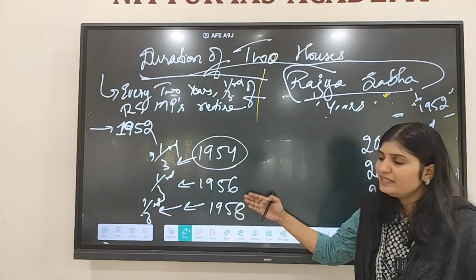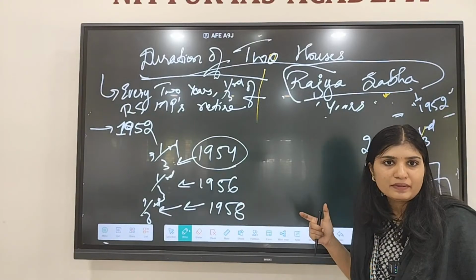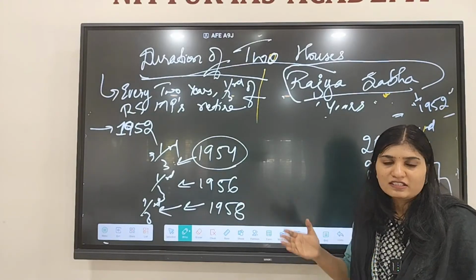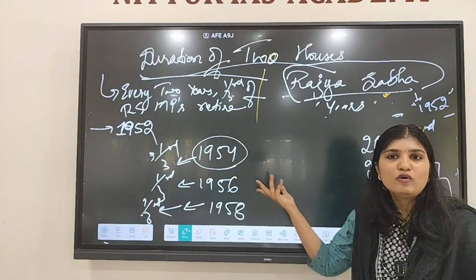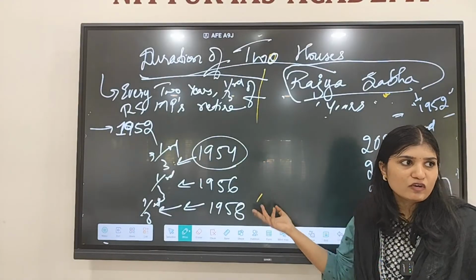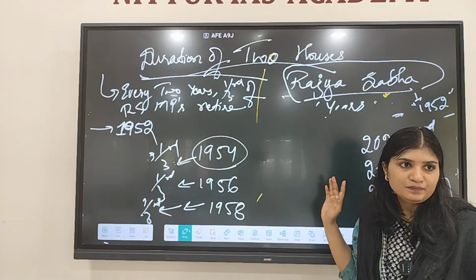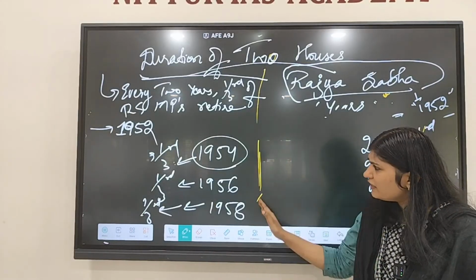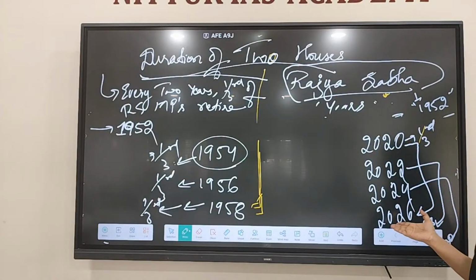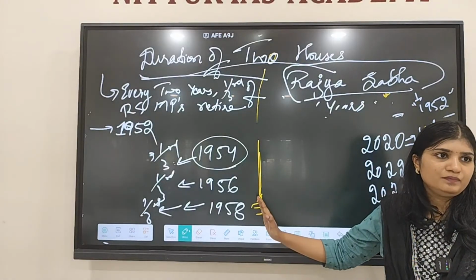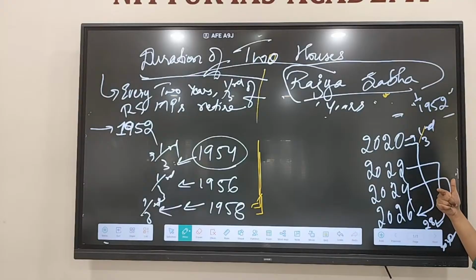Okay, that's why they chose this lottery pickup. Unfortunately, some of the members ruled only for two years, some of them for 4 years. Some of them are so lucky that they ruled for 6 years. In order to bring this kind of process, firstly this process had to happen. Okay, for every 2 years 1/3 of the members will get retired and new fresh elections will take place.